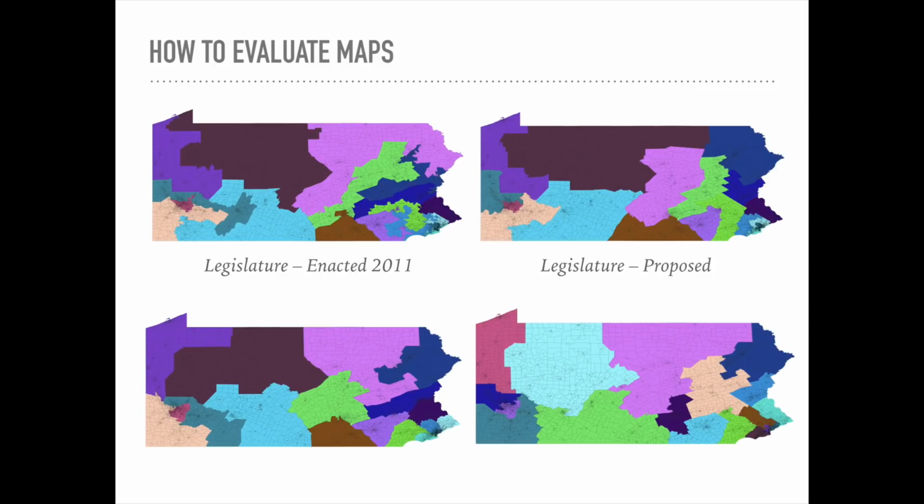This was the new plan floated by the legislature. Interestingly, they didn't pass it as a bill. They floated it on Twitter. True story. This is the plan that was counter-proposed by the governor's team. I want to emphasize that that was not my job. I was doing map analysis, not map creation. So this was one of the maps that I analyzed. And this was the plan that was ultimately enacted by the courts. Okay, so the challenge is to understand what they're doing.